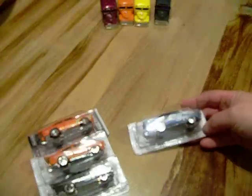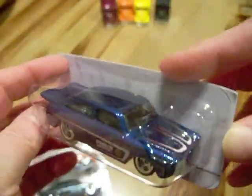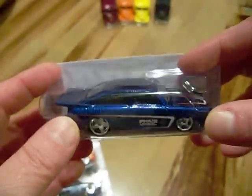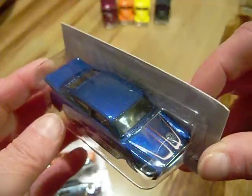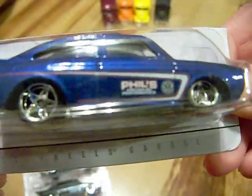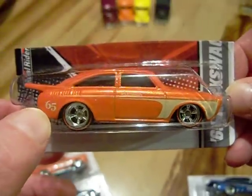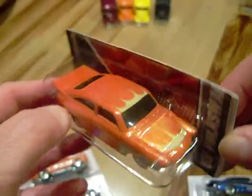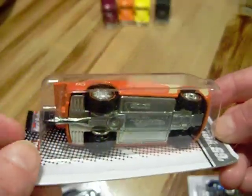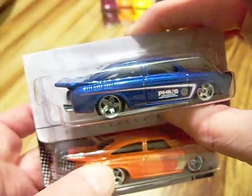I also have the VW — '69 Volkswagens in different colors. Here's the blue one. Like I said, he cut the tops off to ship them better. These will go in my case with my VWs. This is the blue one, it says 'fills' on it. Also here's one in orange, it has a '65 right here — orange and yellow with a real metal base. They all have little spoilers in the back so they can go fast.